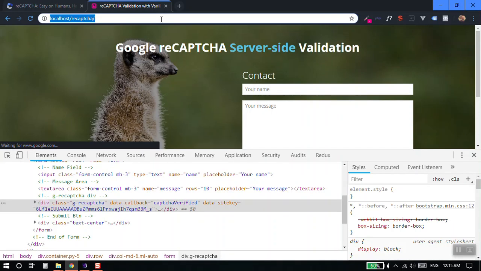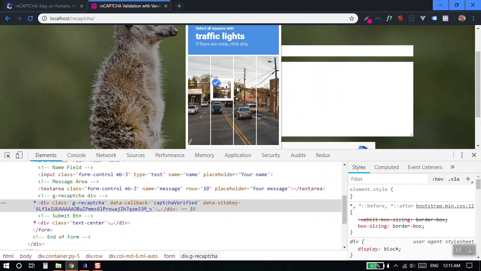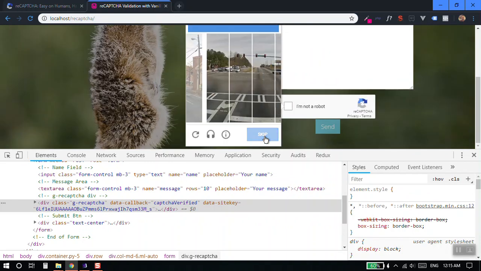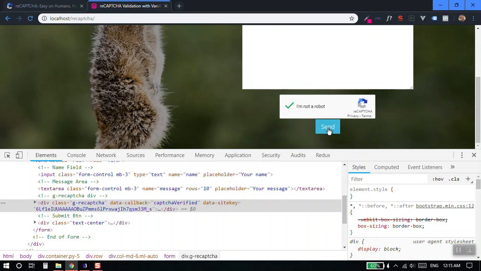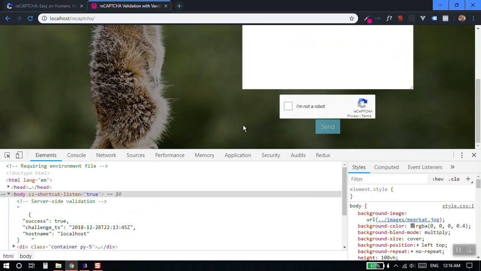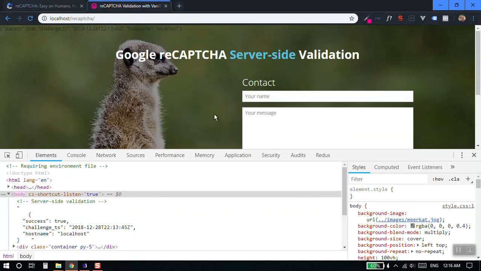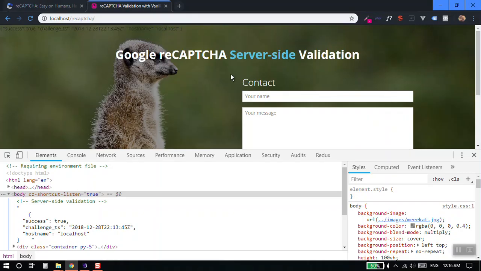Sorry for that, guys. I'm going to refresh the page, verify the captcha, choose the traffic light. Okay, 1 and 2. I think this one. Okay, now it's verified. I click send and I will get a response, a JSON response actually, from submitting the form. This response should say if it's success or if there's any errors. So if it's success, then the user has verified the reCAPTCHA. Since this is an object, I need to JSON decode the payload, and when I JSON decode this object, success, instead of being true, will be turned to 1.